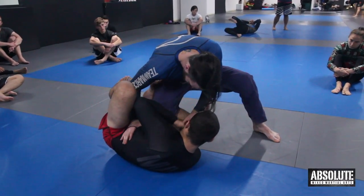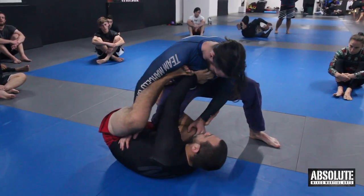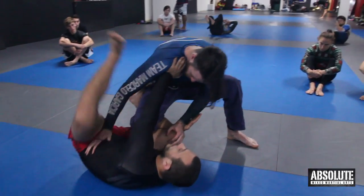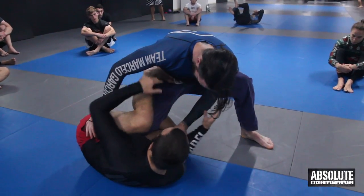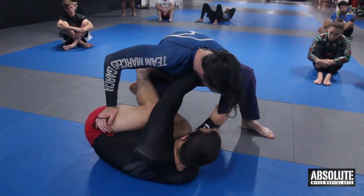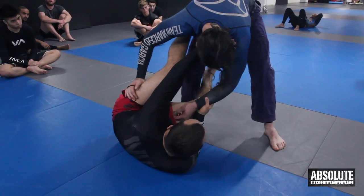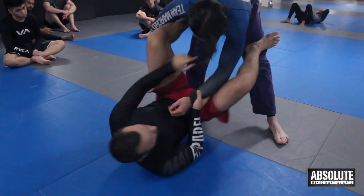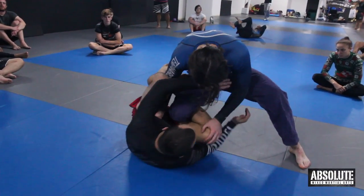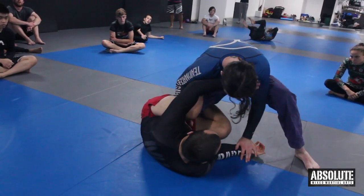From here: my left hand straightens and blocks, my foot goes over the top, we kick a little bit, then go to the hip. We push over the shoulder and get it onto the hip. Now with both feet near the hip, I aim to control the far arm so he can't block my bottom leg. I kick and recover my leg — I just need to get it pretty much to the hip to recover back to guard.